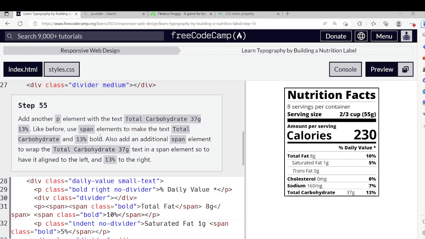So also add an additional span element to wrap the total carbohydrate 37 text. And a span element so it's aligned to the left.